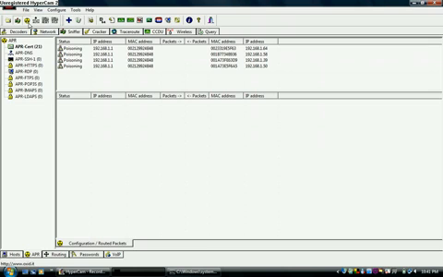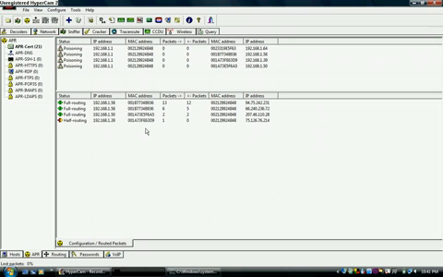Okay, so in order to start poisoning these computers, you need to go up here to the Poison tab, start it, and you'll see it says poisoning. These are bits of packets that are coming through and going out. You'll see half routing and then full routing. Half routing means it goes through your computer to the internet. Full routing means it's sent back.